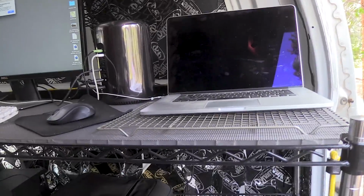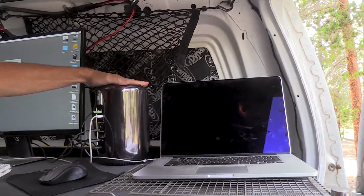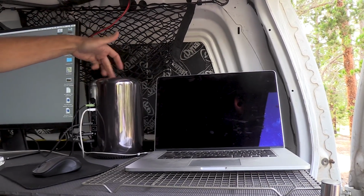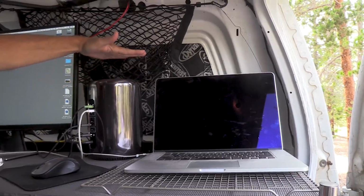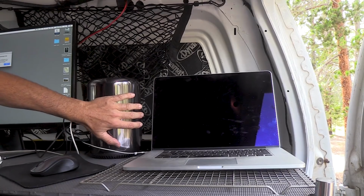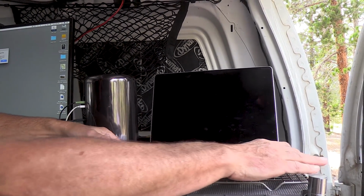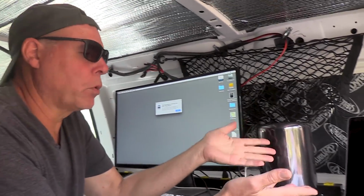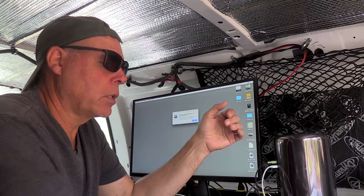So I've got 2 computers, and this is a Mac Pro right here. Oh, that actually, I've never seen one before. Yeah, this is a Mac Pro. Some people refer to it as the ash can or the trash can because it's cylindrical like this. Heat comes out the top. So this is my most powerful computer here, and I'll use this for rendering 8K video. I actually will use both of these for rendering 8K video. This one just takes a little longer.